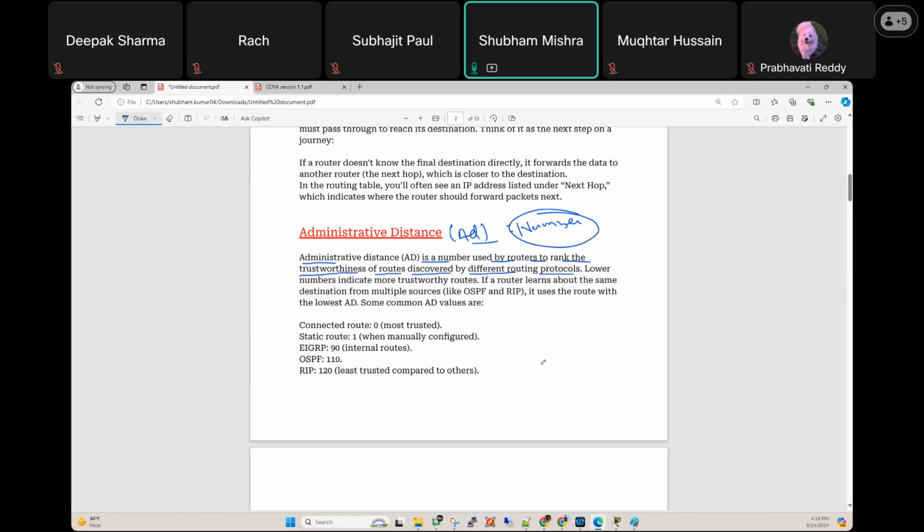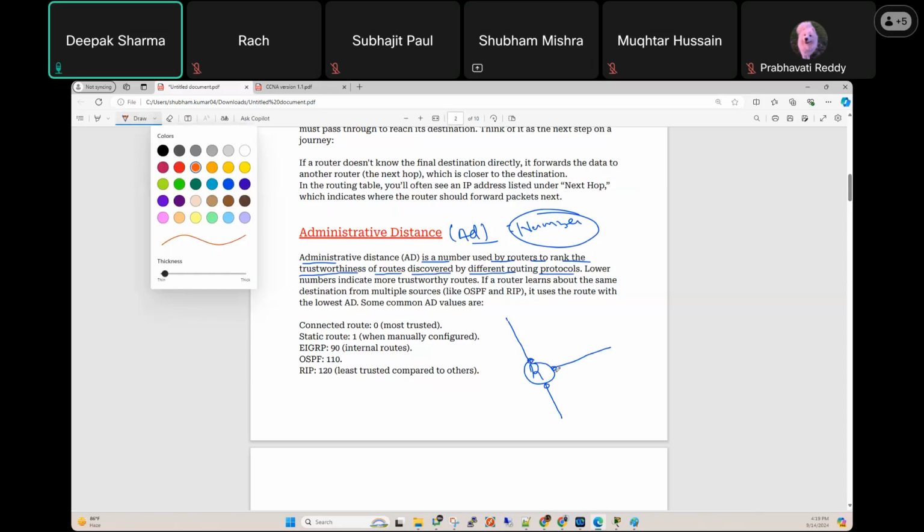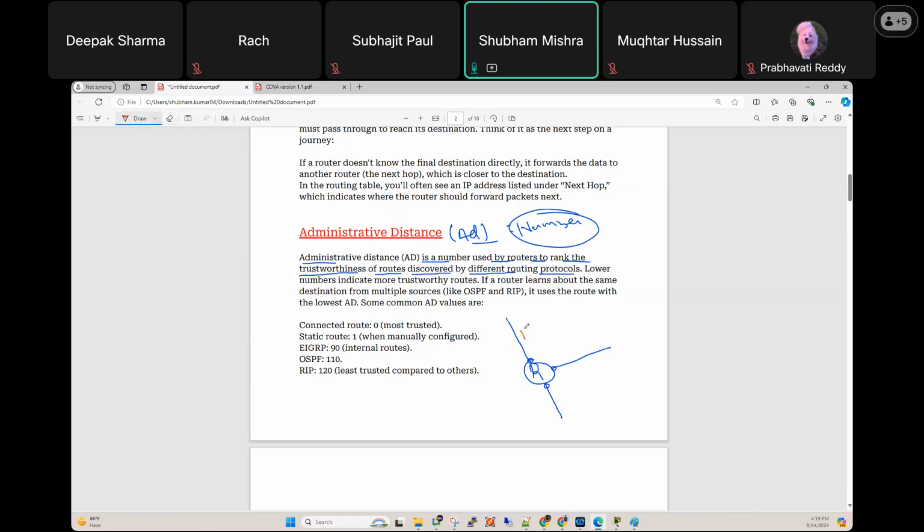Try to understand one thing. This is the router. Let's suppose one link is here. How many links are there, guys, right now? Total 3 links. Agree? Now, for example, here I am running protocol RIP, here I am running protocol OSPF, and here I am running protocol EIGRP. So on all the 3 interfaces, I am running different routing protocols. Getting my point? Everyone understand?